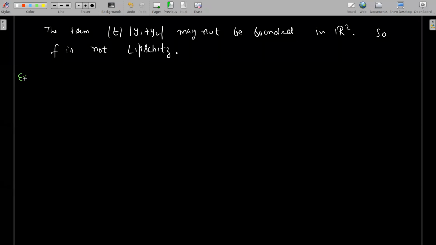Okay, and you must not restrict yourself to notations. We can also write f(t, x), so in place of y I am writing x. And one way of writing the function is like this, t comma x, where t is the independent variable and x is a function of t. So we write first the independent variable, then the dependent. And we are talking about Lipschitz continuity in the sense of the dependent variable. So here x is a function of t. In place of y, I have written x.